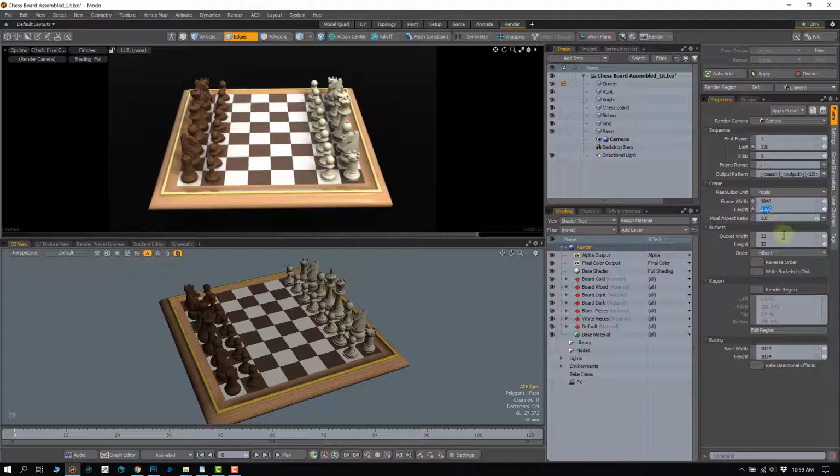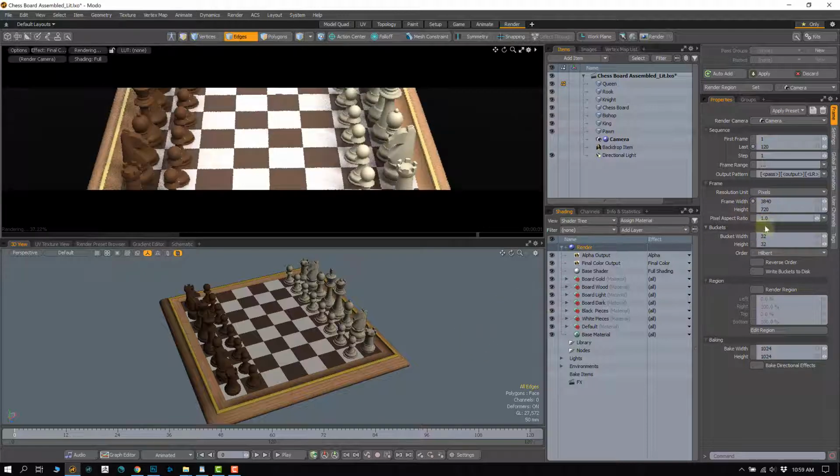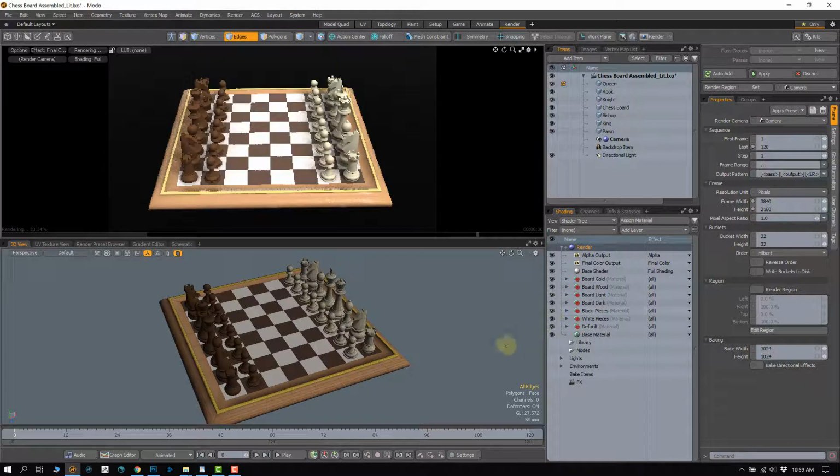So before I change this number, we'll just undo that real quick. It originally was 1280 by 720, so like a 720p resolution. We're kicking it up to 4K resolution. So you can see that the aspect ratio is really, really wide and then not very tall. And then as soon as I change the height, it updates over here accordingly. So now as far as just our initial settings, there's a bunch more render settings we can change, but we're just going to keep it really simple for now.